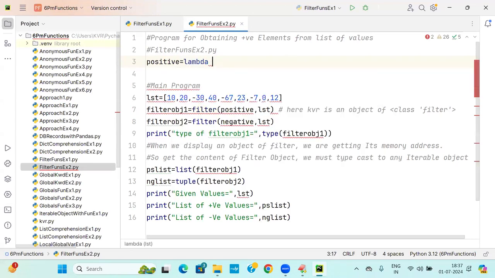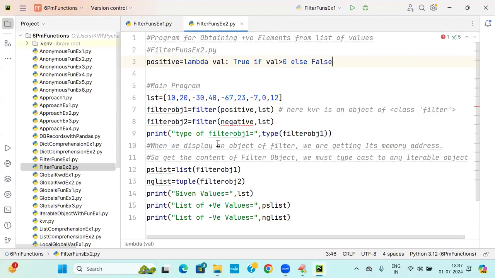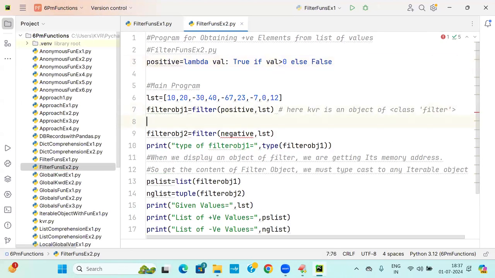Lambda, LSTR, lambda value, true if value greater than 0, else false.